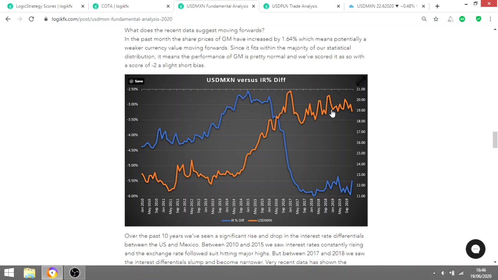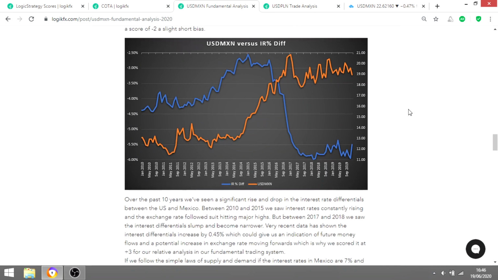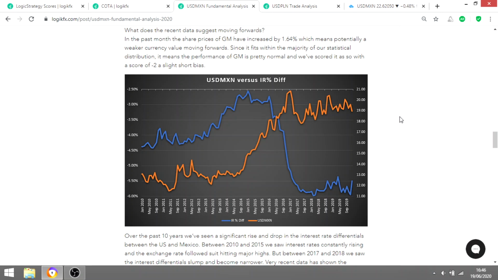And we went on to analyze the USD/MXN interest rate differentials. Something interesting that we picked up was that they were starting to bottom out. So even though Mexico had a stronger interest rate than the US, the interest rate differentials were starting to bottom out and potentially trough, which meant the US interest rates could start increasing, or the Mexican interest rates decreasing, which means potentially we'll see some more money flows going into the US dollar, as we've seen in history.